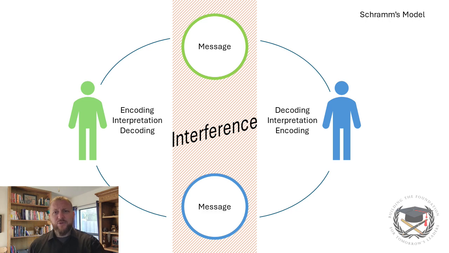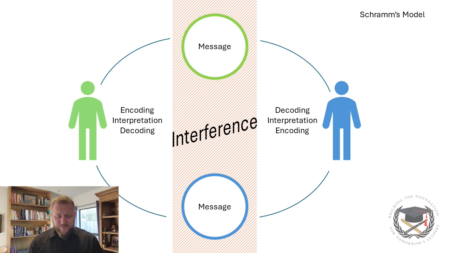As that message passes through that barrier or interference, it's then received by the person that we're trying to speak to or communicate with. Now that person has this nice lovely package and they're going to start unpacking it. But as they're unpacking it, they're not just looking at it for what it is, they're looking at it with their own experiences, their own unique biases even. So everything that makes them them. If they had a bad day and they're reading this message with no context, it could be misinterpreted. It could be something that you meant as a good intention, but now it's upsetting them.